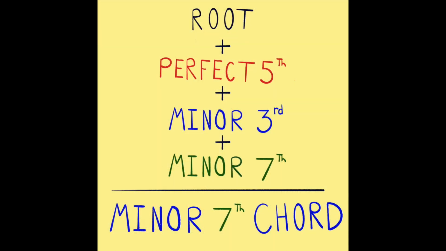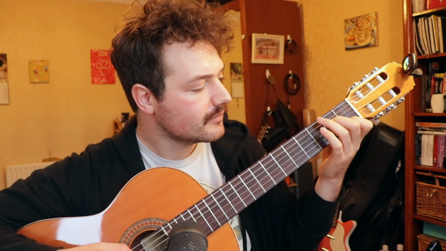Now let's talk about the minor 7th. The minor 7th is similar as well. It's congruent in its minorness. So it's just like a minor chord. So it's a root, a 5th, and a minor 3rd. But instead of the octave, we're going to do something similar. We're going to flatten the octave, but instead we're going to flatten it by a whole step to get to our minor 7th. And the minor 7th inside of a minor chord is congruent. It sounds like as you'd expect. Root, 5th, minor 7th, minor 3rd. And then we have a repeat of the 5th. And that is our minor 7th triad, or formula, I guess.